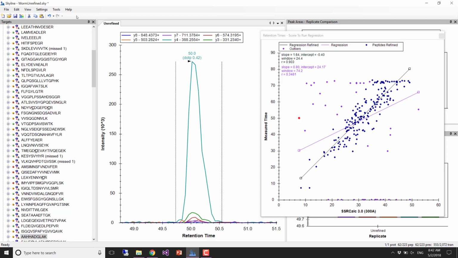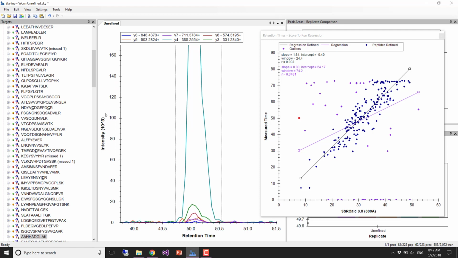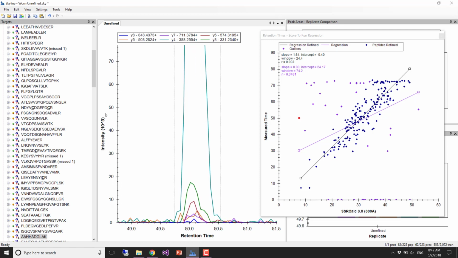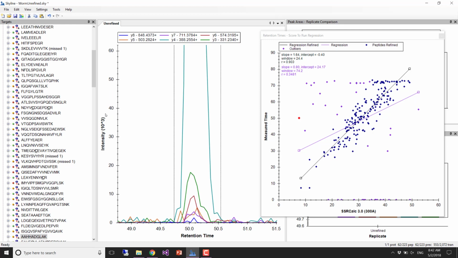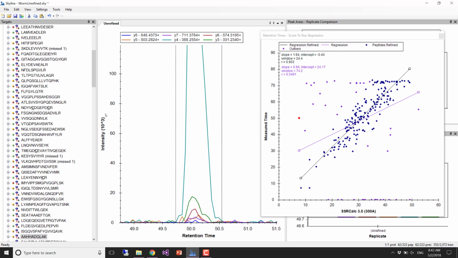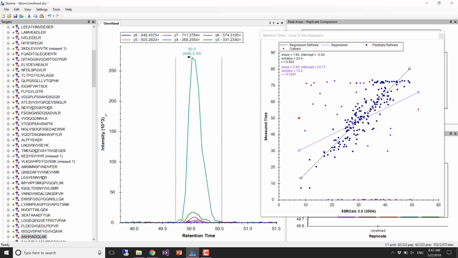So another thing you can do is put your cursor to the left of the y-axis and use a scroll wheel, and you can scroll down to look at these things. And I would say, yeah, I maybe believe that there's definitely coelution on 2 transitions, maybe 3. So what would people say the transitions where there's coelution are? What are they?